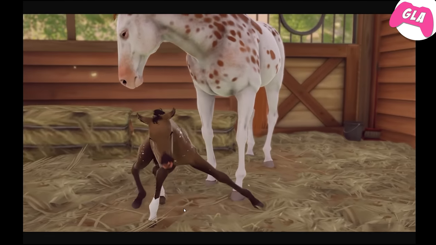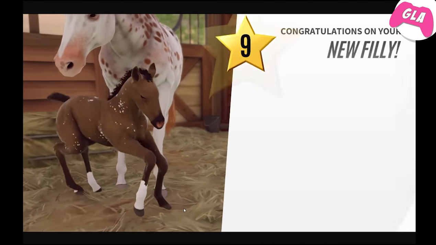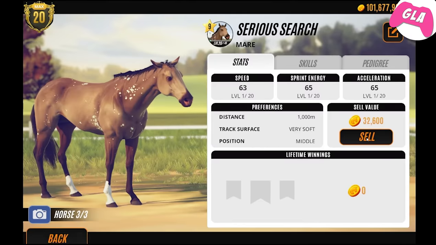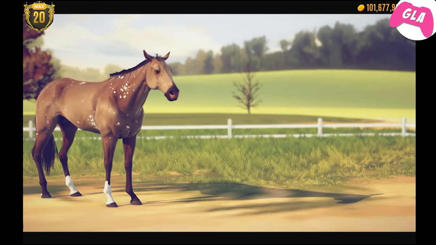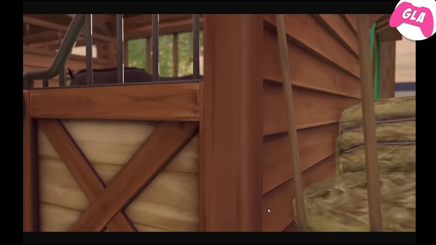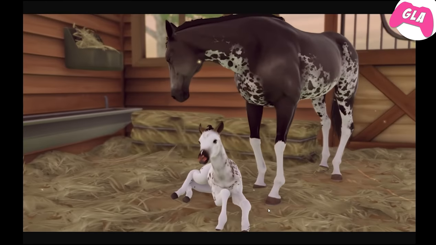Why do we keep getting birdcatcher spots? Oh, it's because the stud had spots. That makes sense. I'm not gonna keep. If she was a cool colour, then I would definitely be keeping, but she's bay, and it's not even a nice type of bay, it's like a weird light one. Is that even bay? I don't know. It doesn't really look very much like a bay.